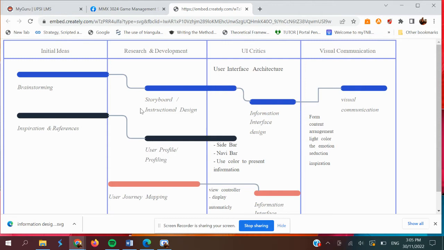So, based on this chart that I created, first of all, one of the earliest master files that you need to create using the management tools is brainstorming. One of the folders that you must create is the brainstorming folder.